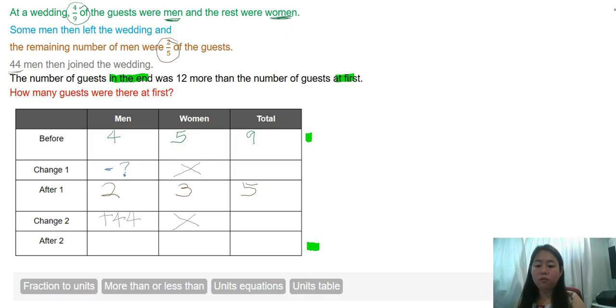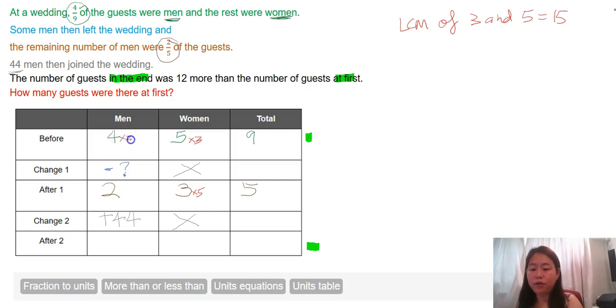And the LCM of 3 and 5 is actually equals to 15. So our job now is to make sure that we do this carefully. Multiply by 3 to get 15, and here 3 multiplied by 5 will also get 15. So let's multiply this by 3. So notice that all the green color information must be multiplied by 3, and all the brown color information I have multiplied by 5.